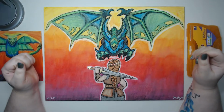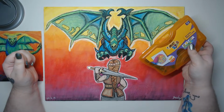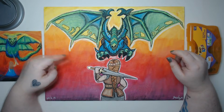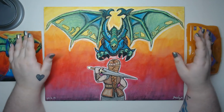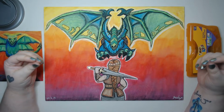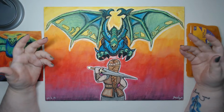Here we have it. This is the final piece using the Bic Kids oil pastels. I really, really enjoy playing with these oil pastels, which I did not expect. If you saw my previous video on soft pastels, I hate those things. But I really like the oil pastels. I think I might have said it in the intro, but I think it's to do with the fact that one is like a chalky base and this is like smoother almost.